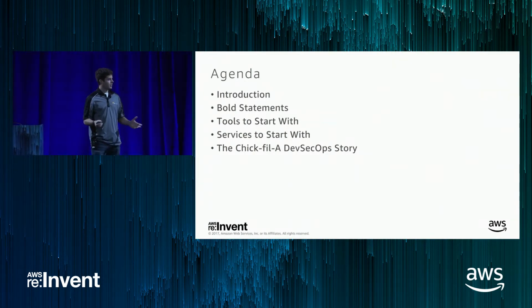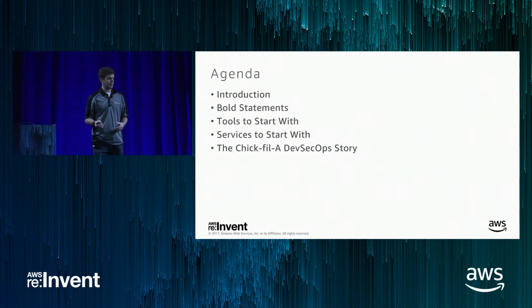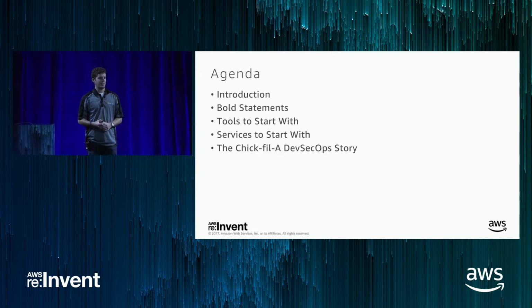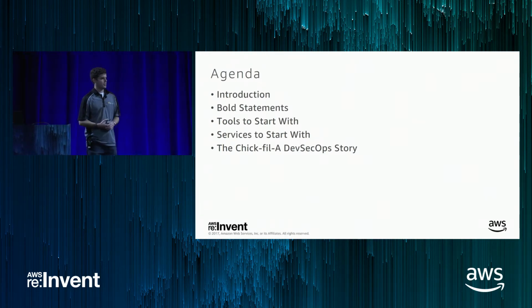For the agenda, I'm going to go over a brief introduction for folks that are unfamiliar with the term DevSecOps or struggle to look at the three parts of that word and interpret what it probably means. I'm going to make some bold statements, and then give some advice and prescriptions about tools you can use to get started with DevSecOps if you don't have a practice already within your organization, and mention some key services to focus on as you get started.